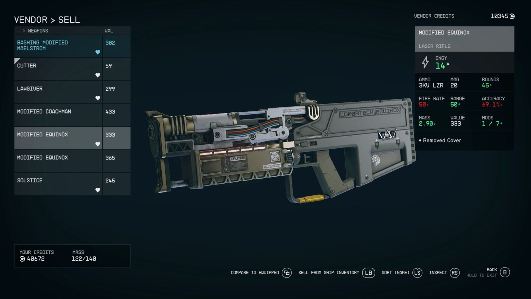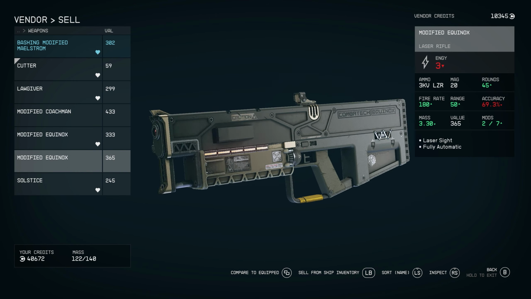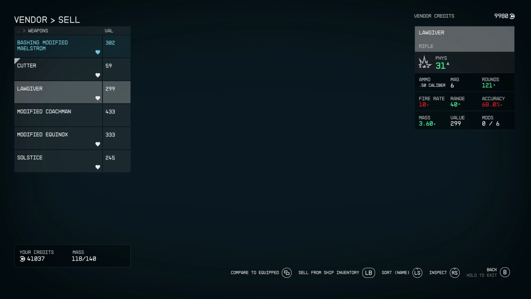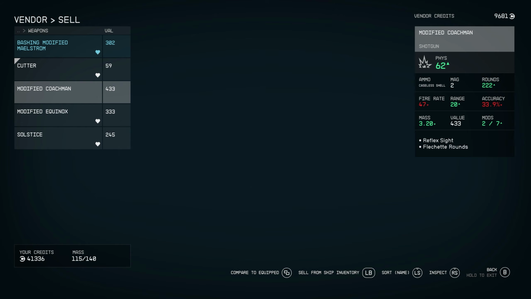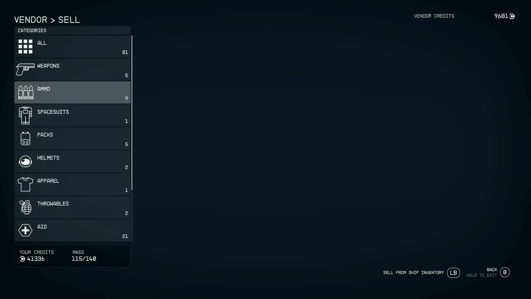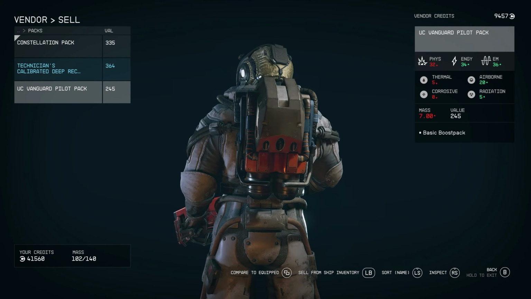Now I have this modified Equinox and this modified Equinox, and one, although this is fully automatic, that does infinitely more damage, and honestly, I have to stick with this. And that'll be it. I want to give the Lawgiver a second try, but I'm sure we'll find another one, and I just don't want to be carrying all this equipment right now. So unfortunately, ammo, spacesuit, packs. I also have a bunch of packs. You could take all of these.